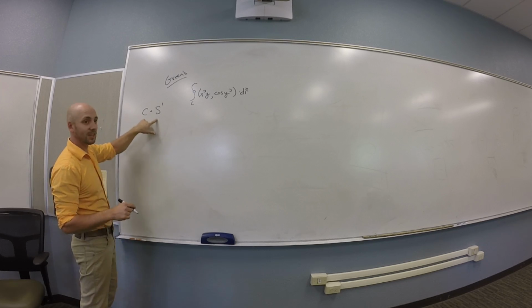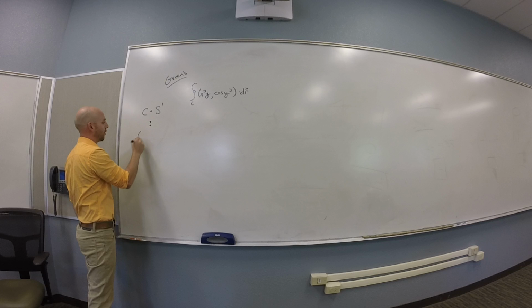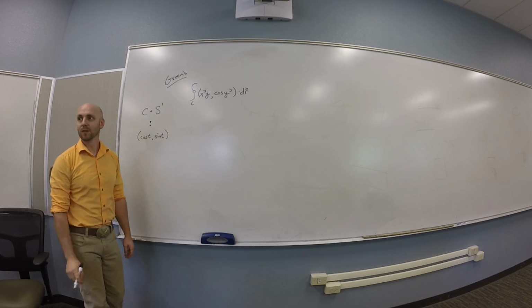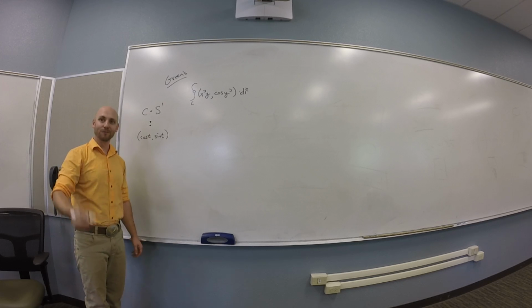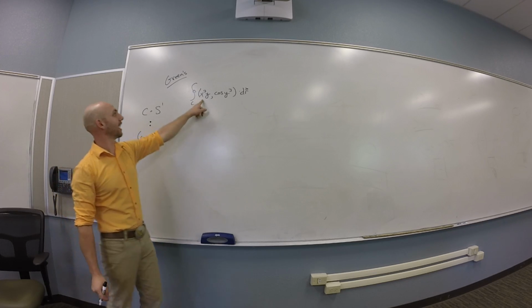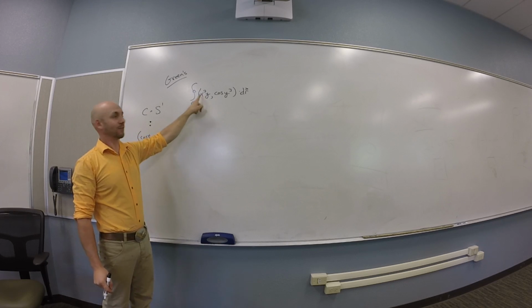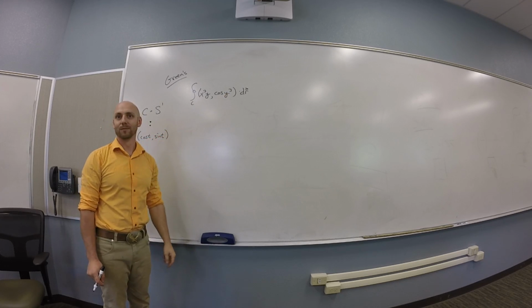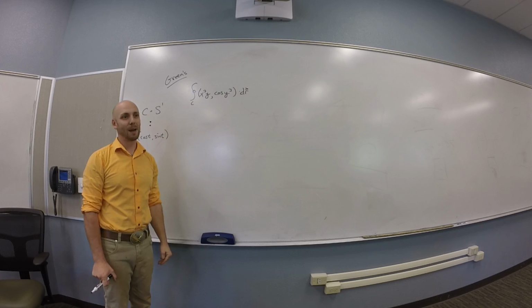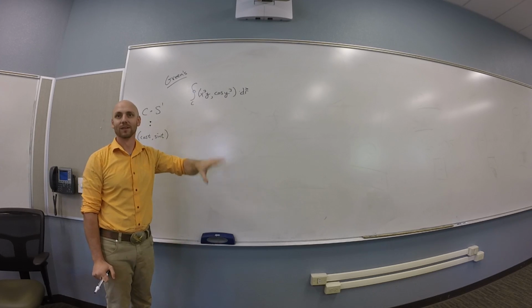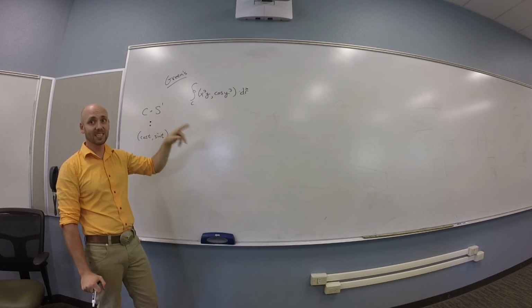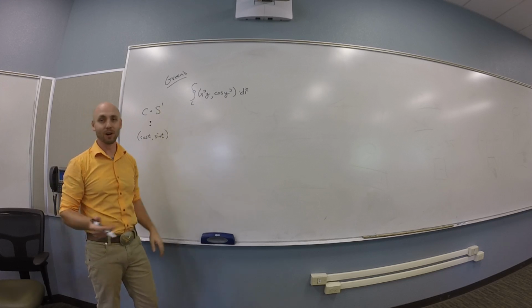Because parameterizing the unit circle, you're going to go, okay, that's cosine t comma sine t. And then when you do F of r of t, you're going to get x equals cosine squared t sine t. Okay, fine, maybe that'll work out. Cosine t sine cubed t? Nope, you're done. That's not going to happen. Just quit. Move on with your life. Which is why Green's is a good trick to have in your back pocket, because Green's on this thing is easy, if you remember Green's.